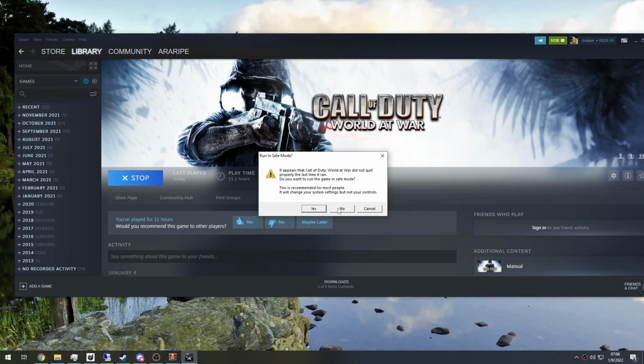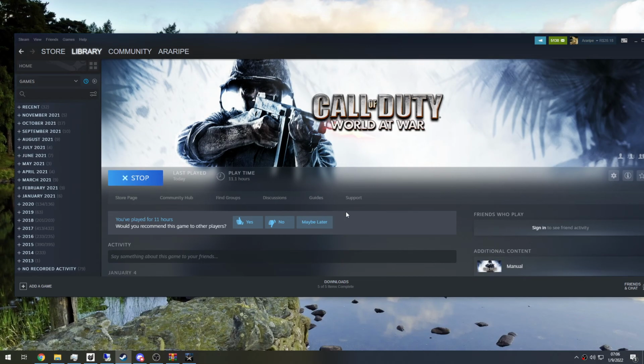I close the game normally. It's because it has an issue on Windows 10 where it doesn't actually close, so you've got to go to Task Manager and close it manually. It's going to be right under Steam. You click on Steam, it's going to be one of the 10 things that are running, and then you close the game itself. It's going to be there: COD World at War. You just close it and then it closes just fine. It didn't really crash per se. Oh my god, it happened again.